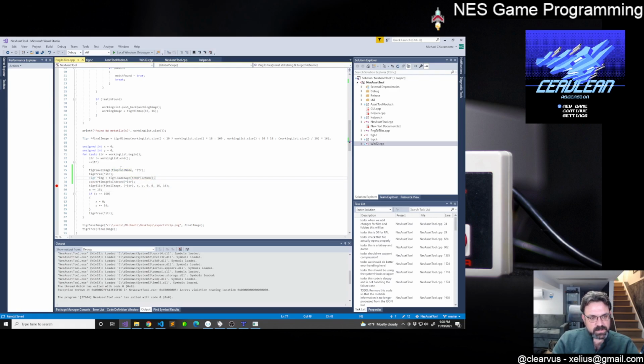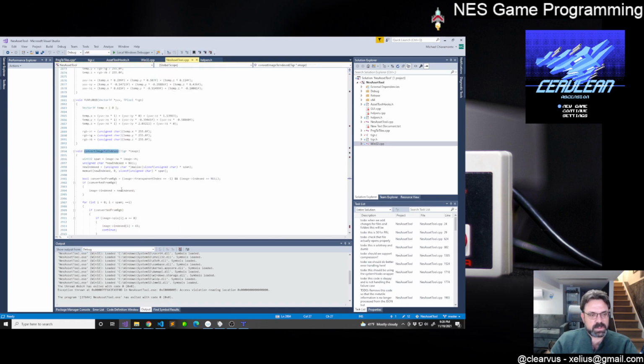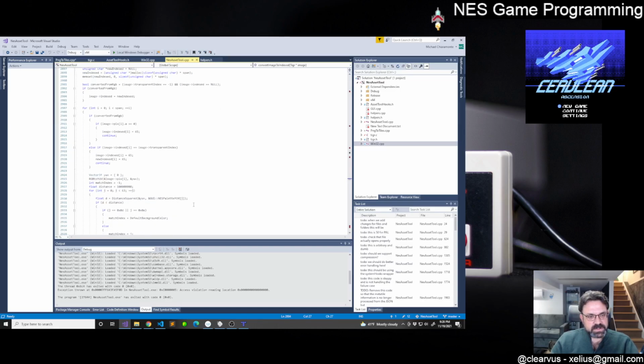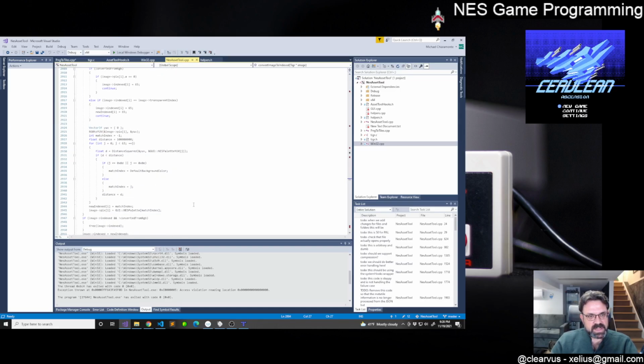All right, so hopefully by loading it like this, we should then get the indexed content, although, what is this doing? This is converting it to the NES indexed, right?